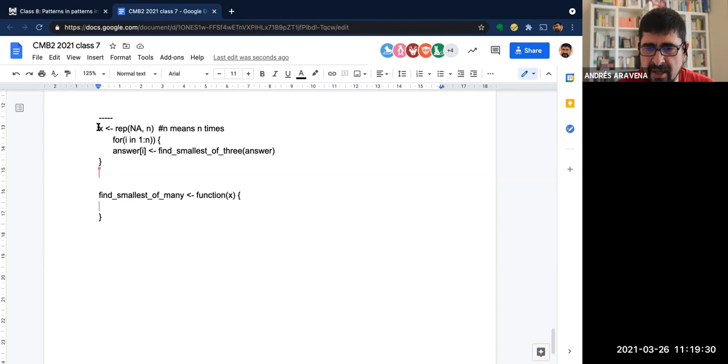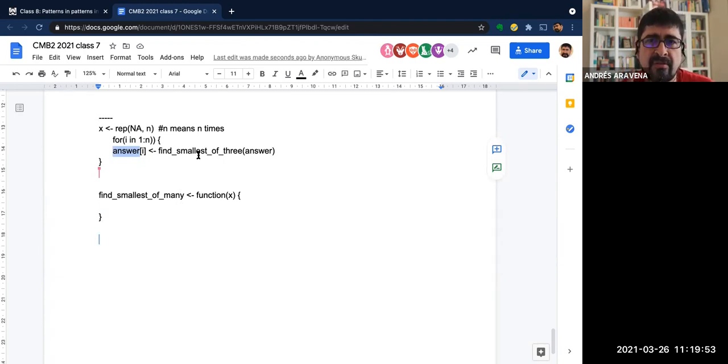So maybe the answer will be something like this, but then there is another point that caught my attention here. You're saying answers to i. That essentially means that answer is a vector. So maybe that is why you're thinking of this rep thing. But if you remember the question, we are looking for one single smallest value.